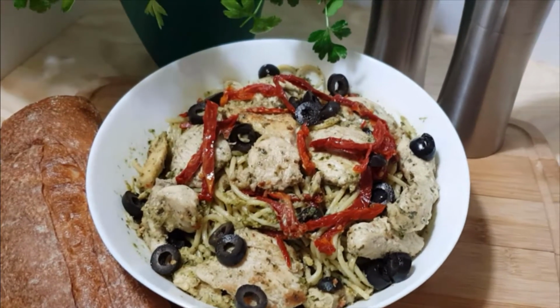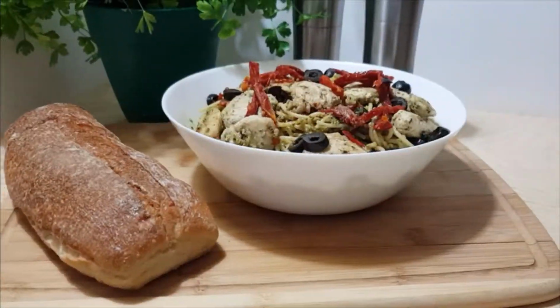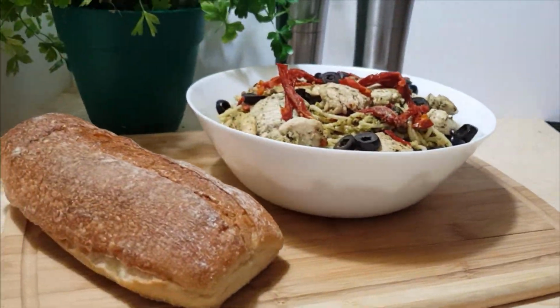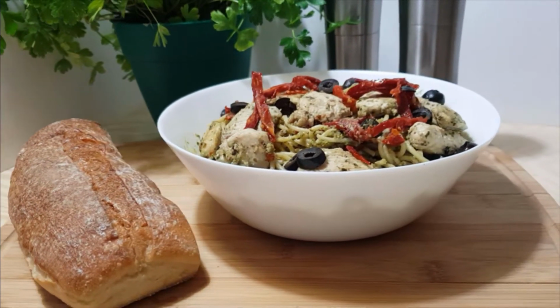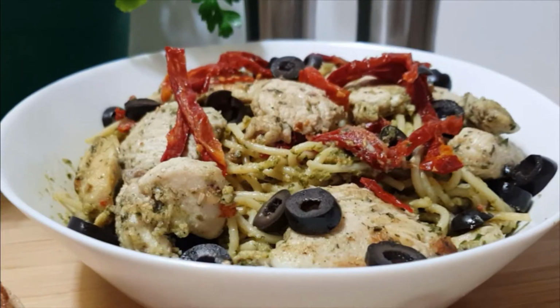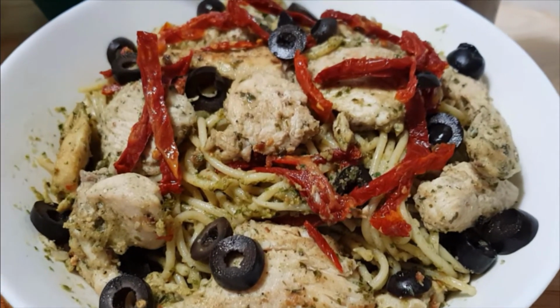Today we're making a classic Italian dish, chicken medallion pasta with freshly made pesto sauce. This dish is delicious, served hot or cold or somewhere in between. And if you've never had pesto sauce before, the sheer aroma of basil will definitely hypnotize your senses and tantalize your taste buds.